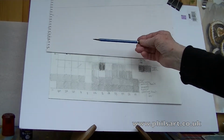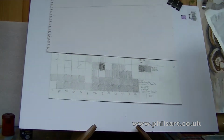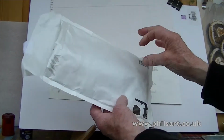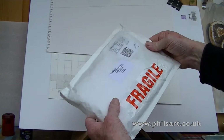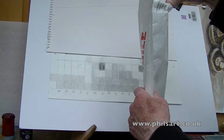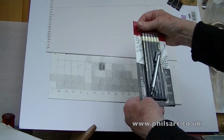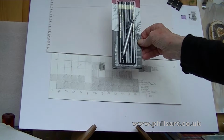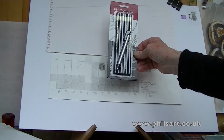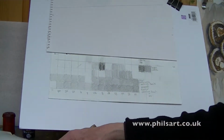Anyway, because of that, I decided to send for some pencils, some more expensive pencils than the Royal ones that I have used. And here they are. They came from Pencils for Artists, and what I sent for were these, and a Tombow, and there's also an eraser. Now that eraser is very, very good. I'll show you what erasers I've used.